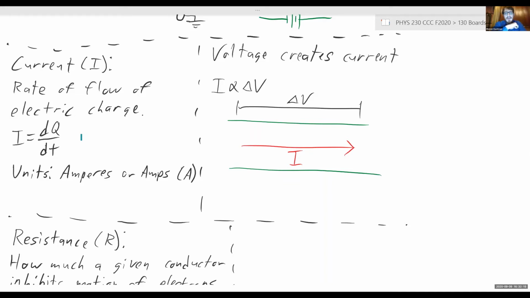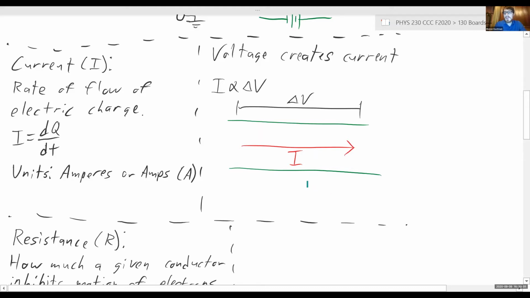It's found experimentally that if you apply a voltage across any conductor, it'll cause charges to move through that conductor and therefore cause a flow of current. If you double the voltage, you double the current. And so there's a direct relationship between the current through any device or component and the voltage across that device or component. So if you apply a voltage across a conductor like this, current will begin to flow through it, and the amount of current will be proportional to the voltage.